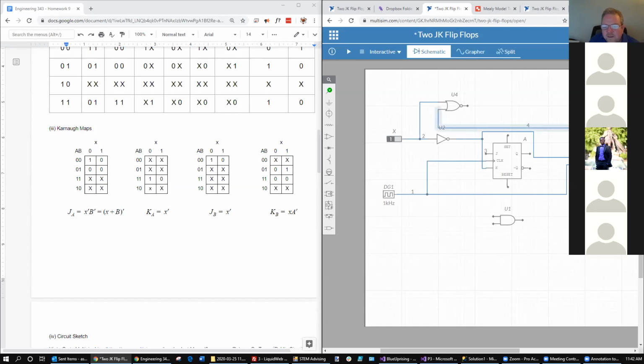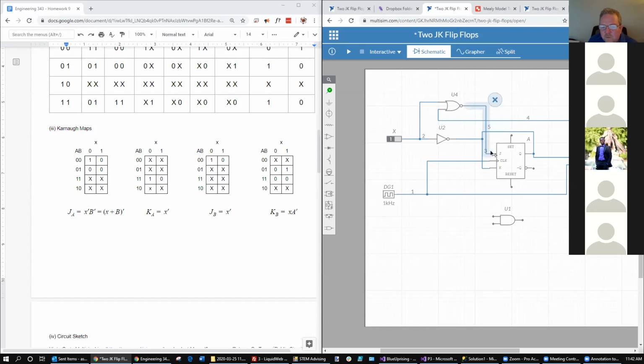There you go. See, that's the thing. I really wanted to label this B because that's the way it does in the textbook, but I don't think it lets you do that in Multisim Live. So we're going to have to rely on the flip-flop itself being called the B version of the JK flip-flop, and this is the A version of that. All right, and the output goes to where? J. Just like that. And notice that the wires cross, and that means that there's no electrical connection unless you have this little dot that looks like that. So it's okay when that happens.